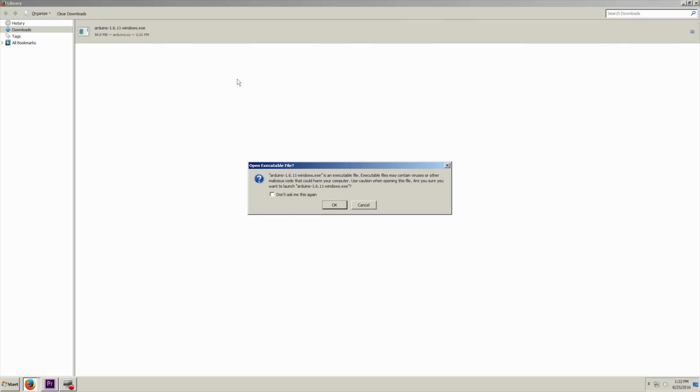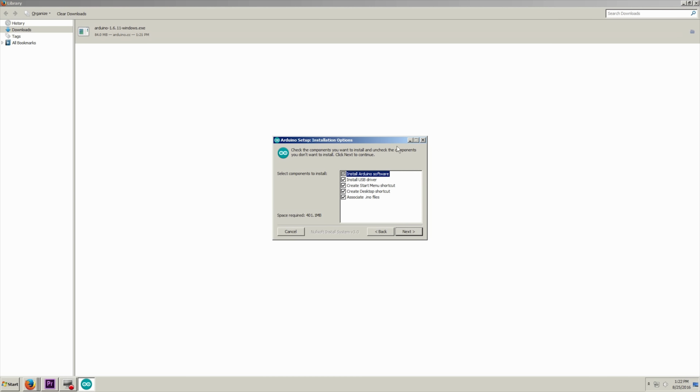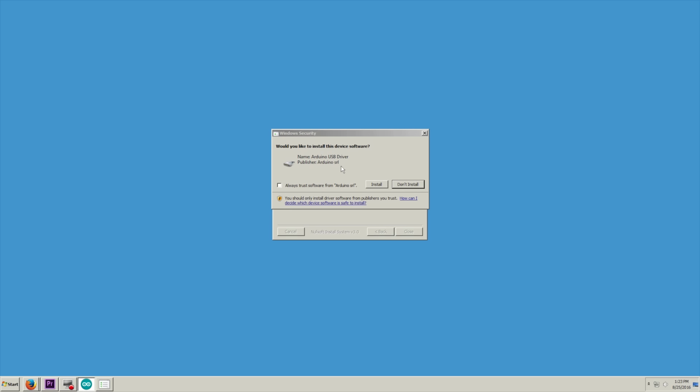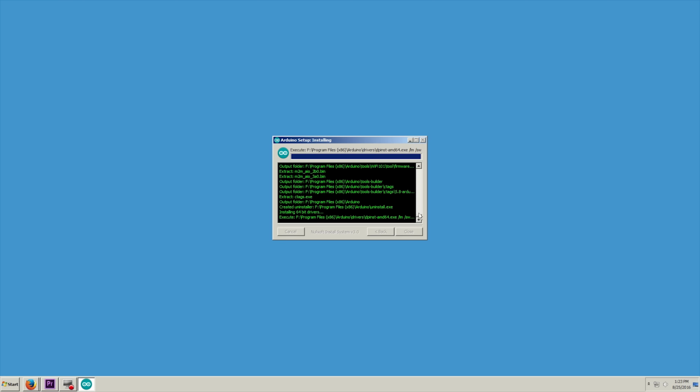All right, let's double click on the executable file. And here we go. It's over here on this screen. And we agree. Let's make sure we got the driver. Yes, we will need that. Okay, here we go. Let's move this to the F drive. And then install. As I get further along here, I will keep checking back. Now it wants us to install this USB driver because that's what's hooked up to the lamp. So let's install that. Looks like it's just got a little bit left to finish installation. I'll just keep checking back as I move along with the process.